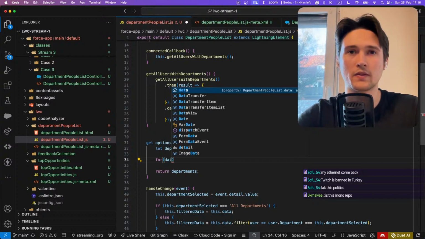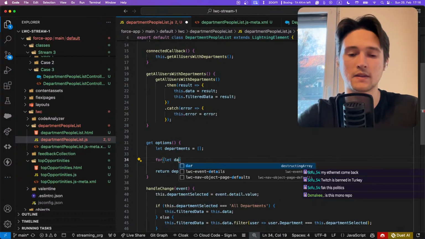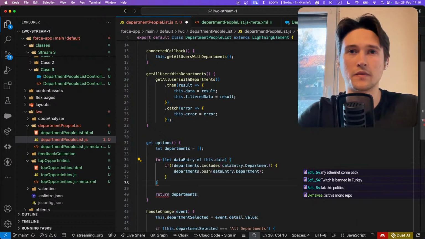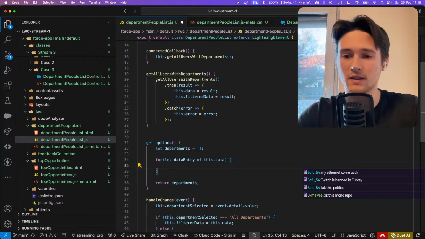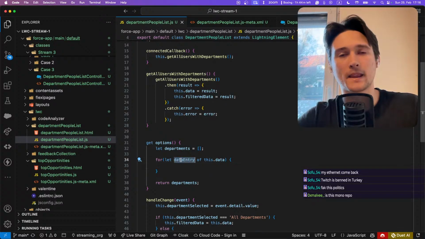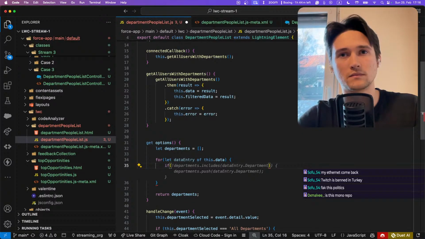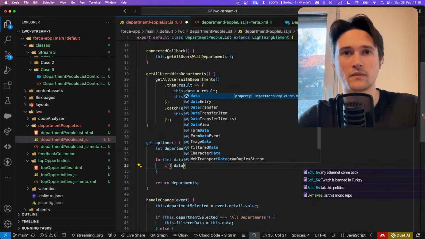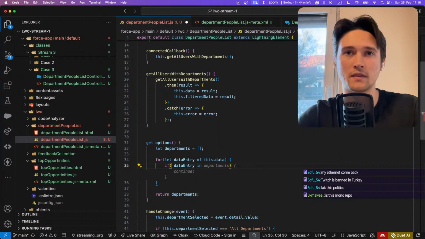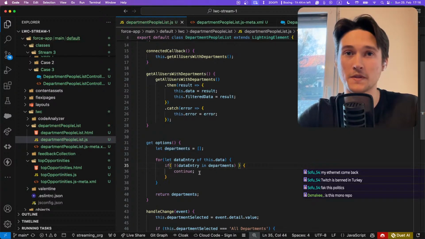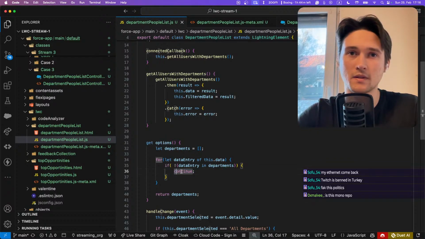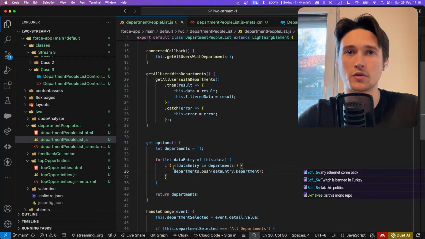So for let data entry of this dot data, if data entry is not in departments, then push it to the departments. Departments push.